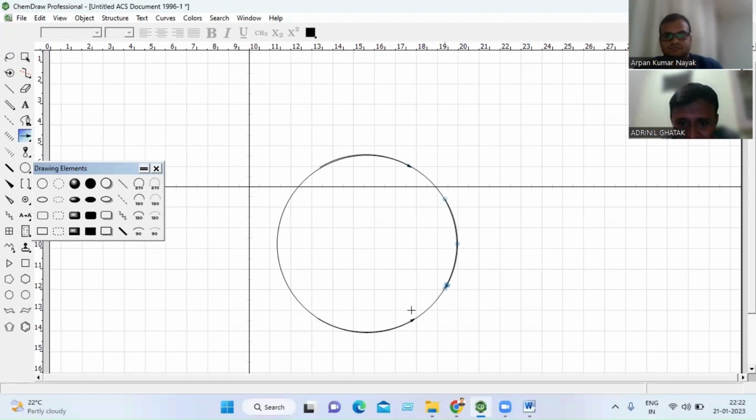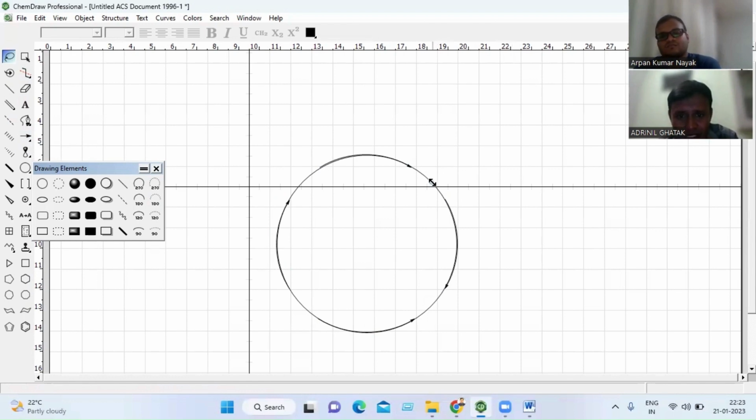So green. Okay, this one. Then you bend it again in the same way, and then bring it into your circle. It's okay. Exactly. So I'm satisfied with the arrow. Now I think it is properly matching or superimposing with my original circle.